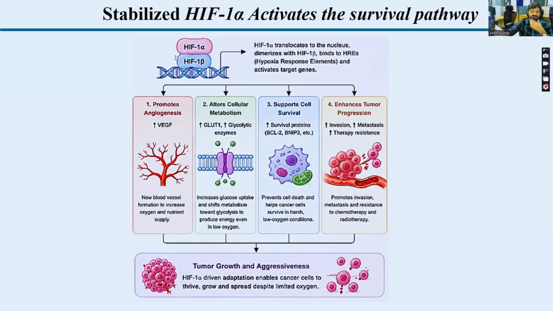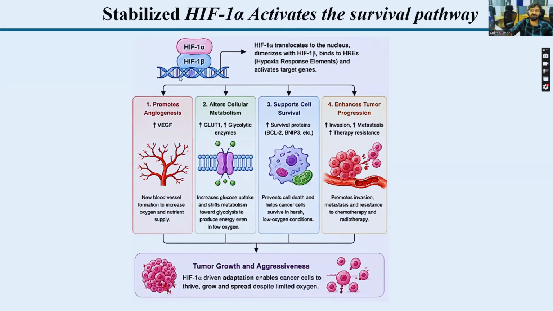And once it gets translocated inside the nucleus, it binds with the HIF-1 beta protein. I'll discuss HIF-1 alpha, why there is HIF-1 alpha, why there is HIF-1 beta, not HIF-2 beta, why there is HIF-1 alpha, HIF-2 alpha, not another thing. All these things I'll discuss in the next lecture, but here just try to understand now. This HIF-1 alpha and HIF-1 beta will form the dimer, and that is called the transcription complex.